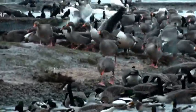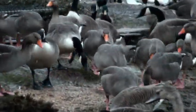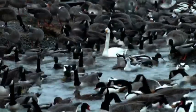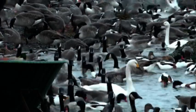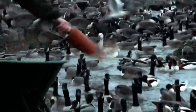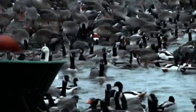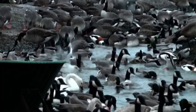Now not all the swans here this evening are Bewick's swans. You can see the first three swans coming into the bay just behind me are all mute swans. The structure is very different. Bewick's swans are the smallest swan in Europe. The actual shape of the bird is also very different — in the water, Bewick's swans sit relatively low and quite flat, while mute swans have a very high-raised back and a long, pointy tail.